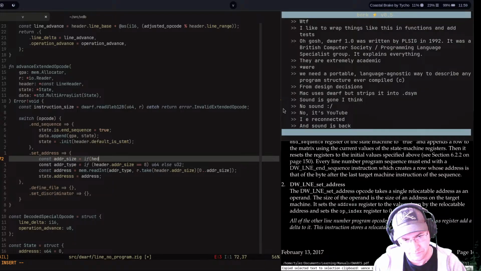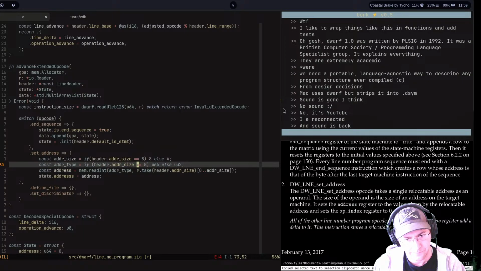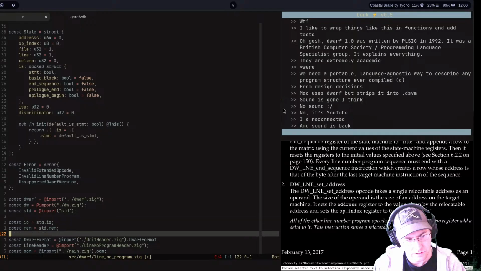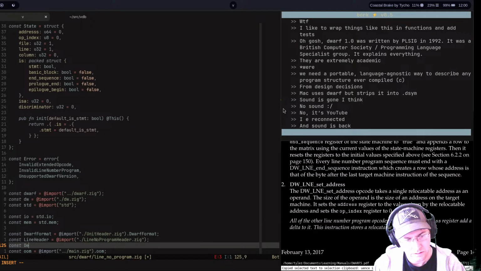This is a bit hacky here. Endian. Debug info equals at import debug info.